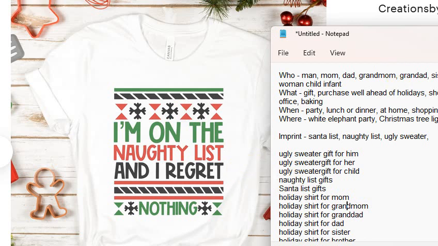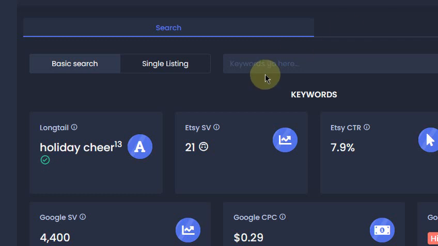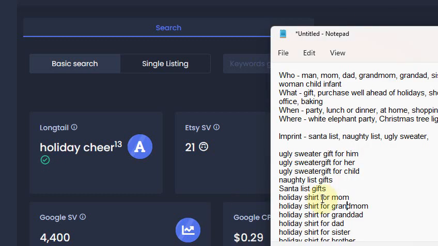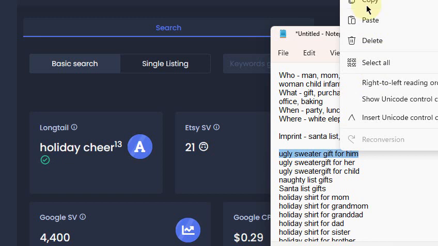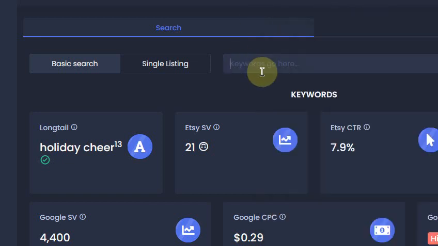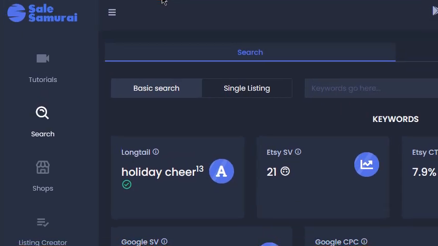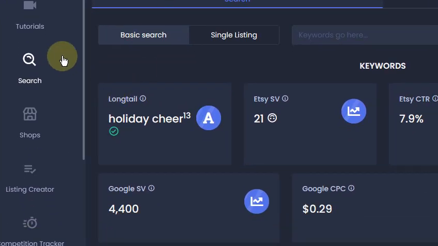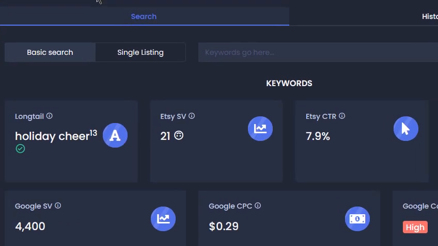So now we're going to go out to our keyword research tool, and we're going to look up some of these keywords. We'll just put in ugly sweater gift for him. Now, I'm using Sales Samurai, and I'm under the search tab, and here is how that looks.